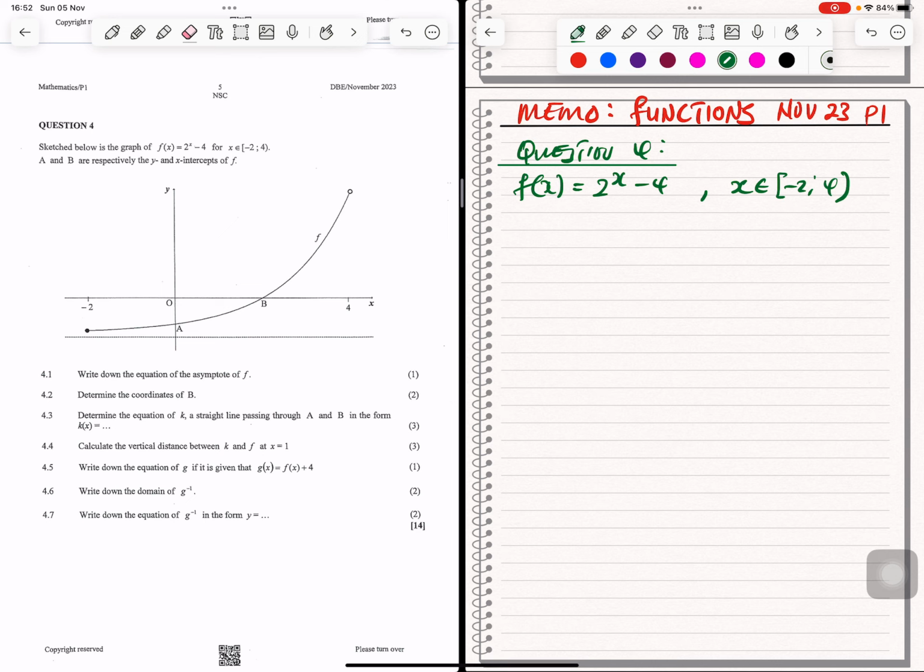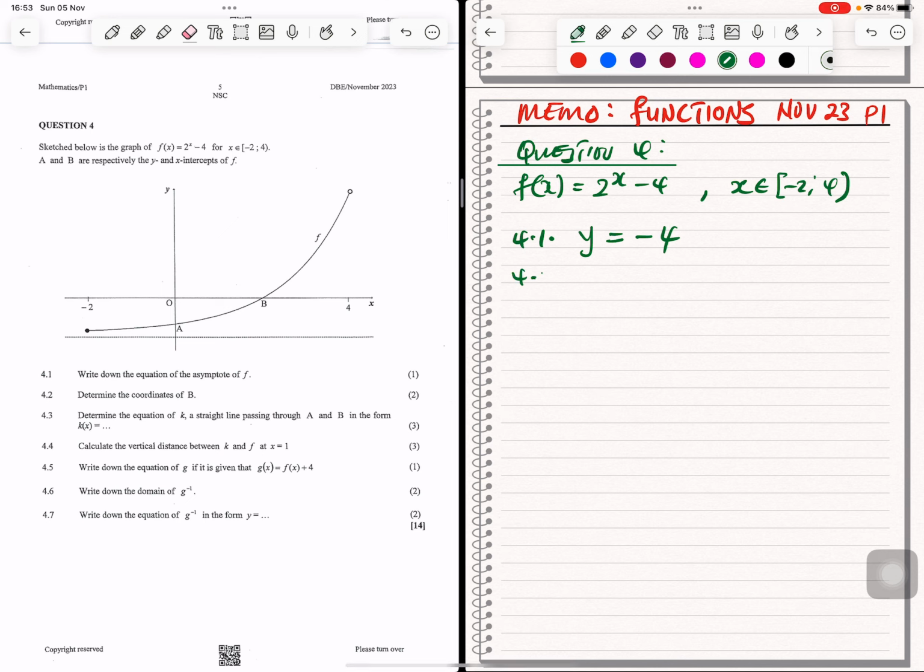They are giving you guys the domain of f, and then they ask you some plus or minus few questions around this. So let's check 4.1. Write down the equation of the asymptote of f. So the equation of the asymptote, basically they are talking about this number that is here. We normally have it in the form of q. Okay, and whenever you are dealing with an exponential graph, you do not have the vertical asymptote, you only have what? The horizontal one. In this case, it's going to be y equaling to this value here, the way it is, and that is negative 4. That's how you answer the first question.